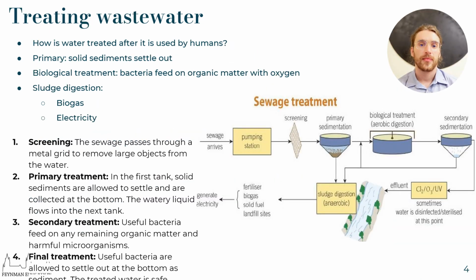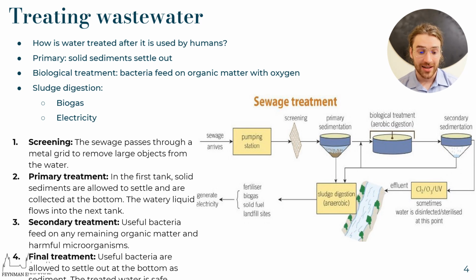So the water that we use is afterwards considered wastewater. This means that it is not suitable for human consumption again, but it is also not suitable to be put back into the environment. This could be because it has chemicals in it, it has large waste products, I'm sure you can imagine what those are, and it must then be treated before being put back into nature, so that it does not harm nature. So how exactly is this treated?